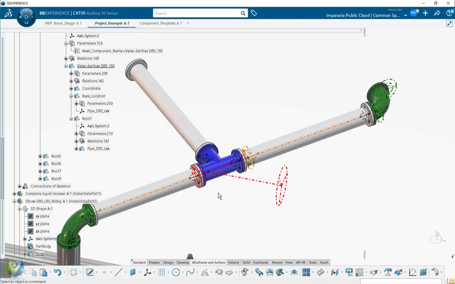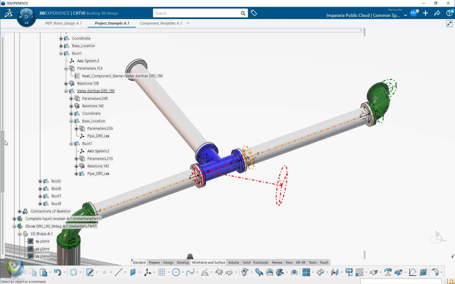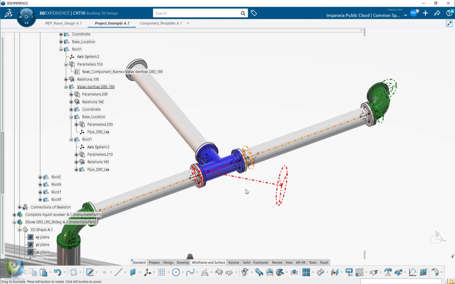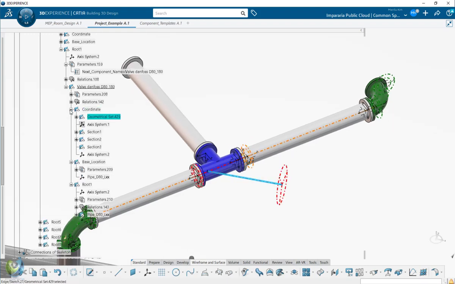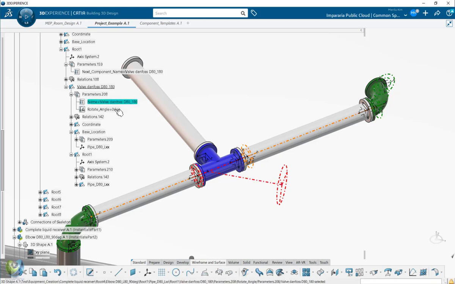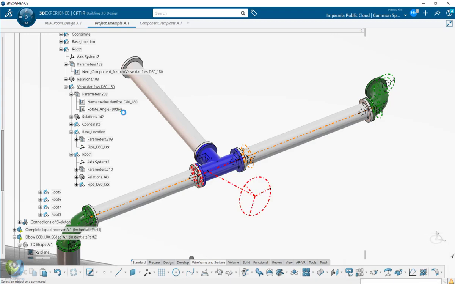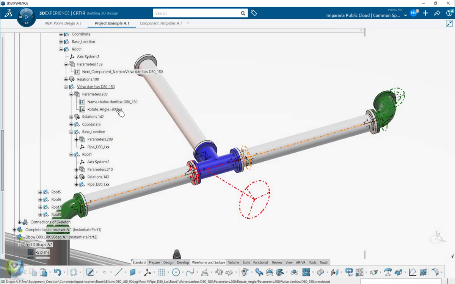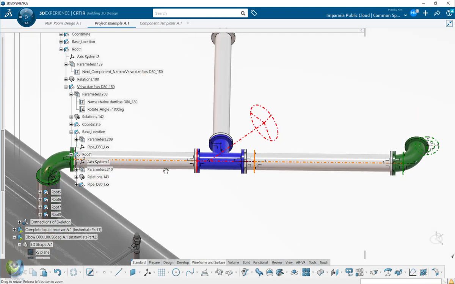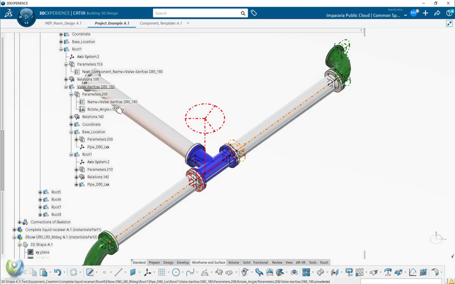Okay. Then I will also change the angle here. 90. That's opposite. 180. Okay. Oh, sorry.